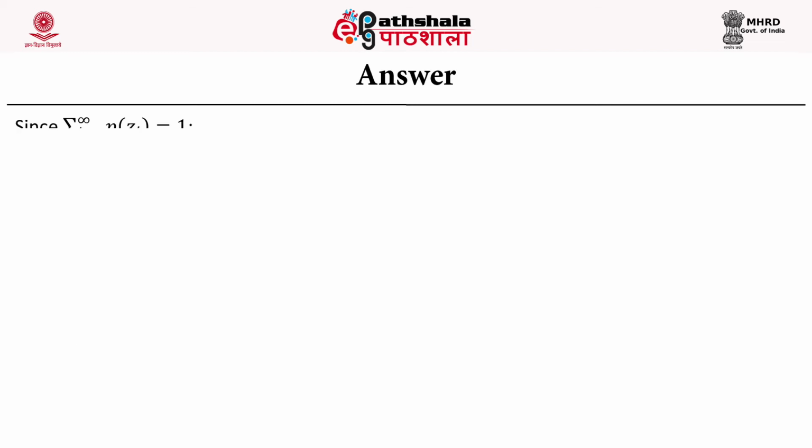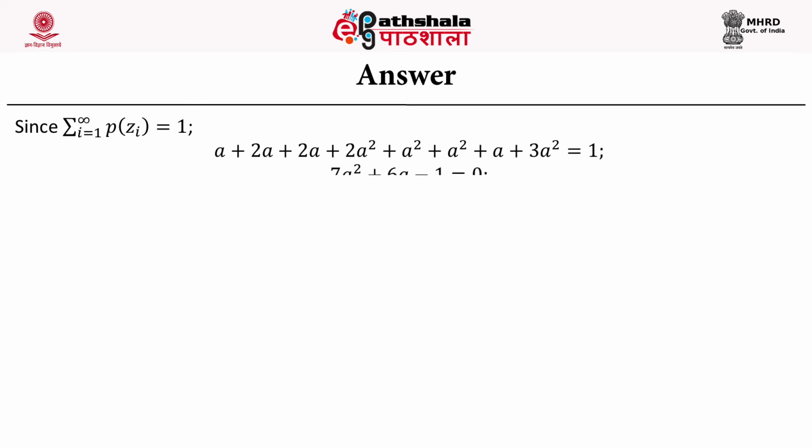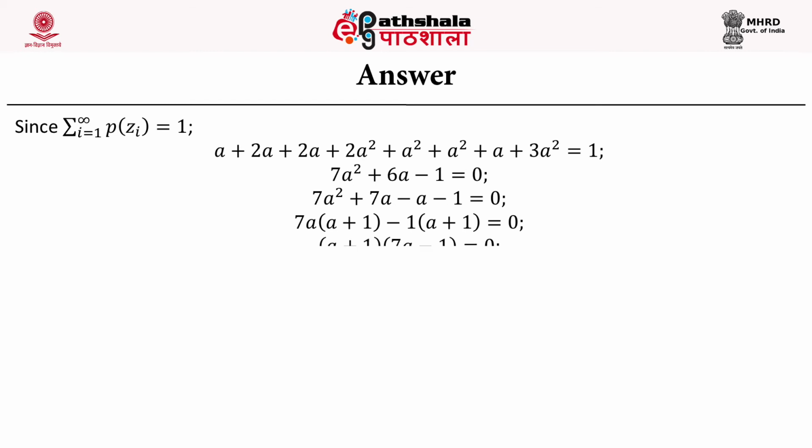Now how do we solve this type of problem? First, we have to consider the two conditions that a probability function must satisfy. First, all the probability values should be greater than or equal to 0, and second, when you sum up all the probabilities, the sum should be 1. Using this property, you add all the possible probabilities and equate the sum to 1, and the values come out to be a equal to -1 and a equal to 1 by 7.